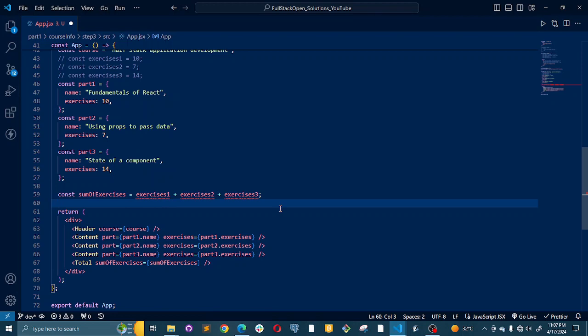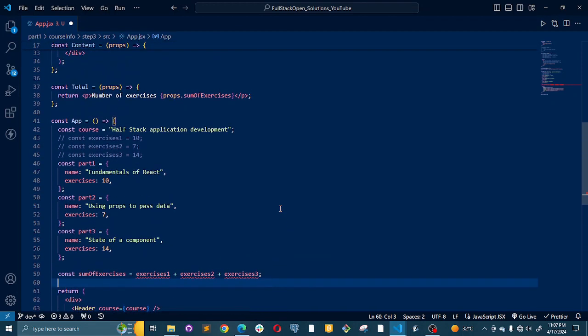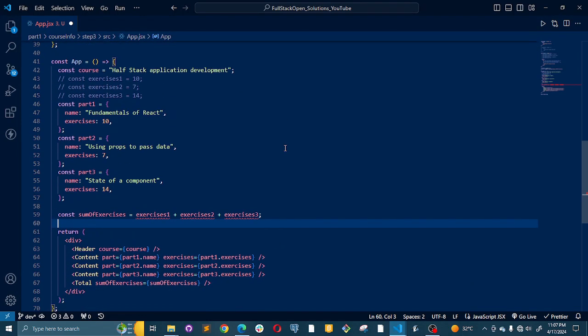What we can do here is, looking at the total component here, we have props, that's props.sum of exercises, right? Since exercises 1, 2, and 3 are all inside the part1, part2, and part3 objects, we can call them out using the object names. So here we simply say part1, then we place it here and put a dot.